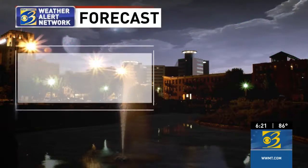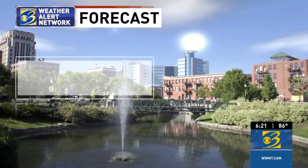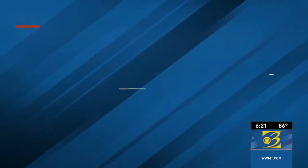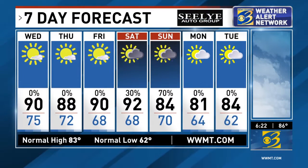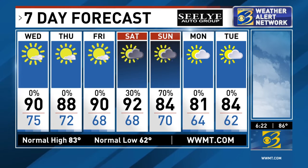What's on the way for us tonight: our skies will be partly cloudy. It's going to be mild and muggy with a low in the low 70s. Quick look at tomorrow — lots of sunshine, that heat index up in the mid-90s with the air temp approaching 90. Your Sealy Auto Group 7-day: we're going to stay rather warm all the way to the weekend when we have a chance for showers and storms.